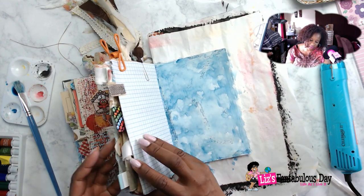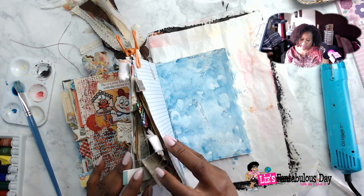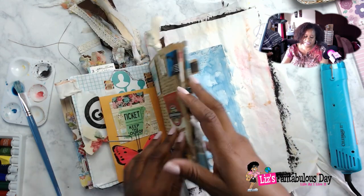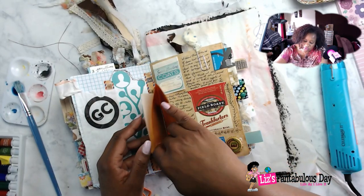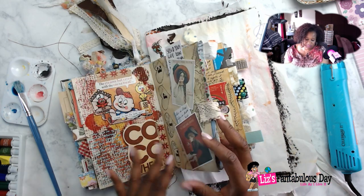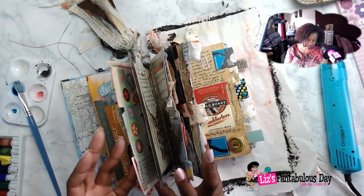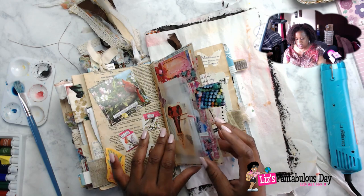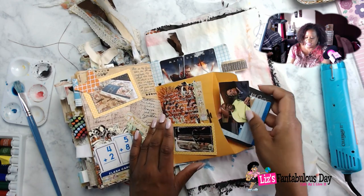Let me see. I've got some photos in here. Let me see if I can get to them since I covered everything up kind of. I'm going to see how my photo would look. Let me open this. I think I got some photos in here. Nope, not in that pocket. I got a few pockets in here. Let's see. Where are you, photos? I have some photos that I want to put down, if I can find them. I just want to see how they look. Oh, in this pocket here. See, it's nice to have pockets.